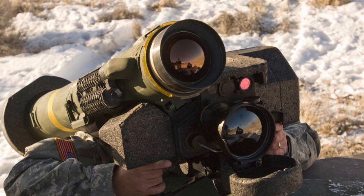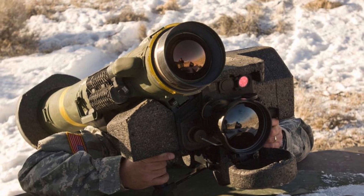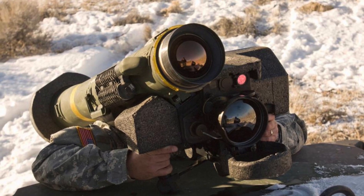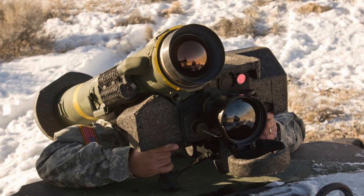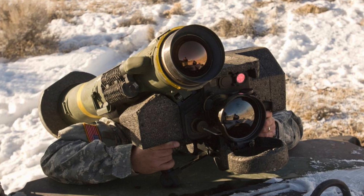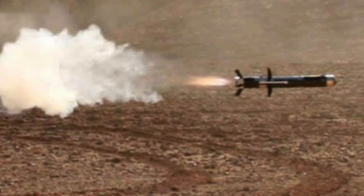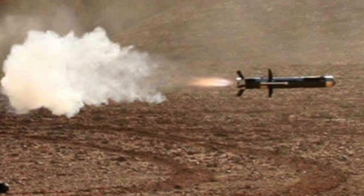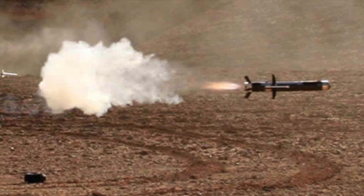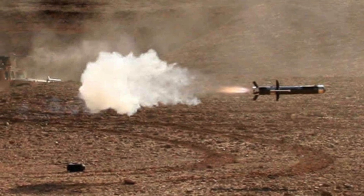As a fire-and-forget missile, after launch the missile has to be able to track and destroy its target without the gunner. The Javelin's high-explosive anti-tank (HEAT) warhead is capable of defeating modern tanks by attacking them from above where armor is generally thinner, and is also useful against fortifications in a direct attack flight. The tandem warhead is fitted with two shaped charges: a precursor warhead to detonate any explosive reactive armor, and a primary warhead to penetrate base armor. It has a range of 4.75 km, or around 3 miles.